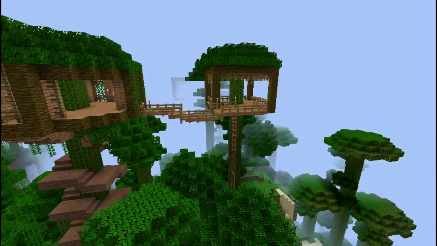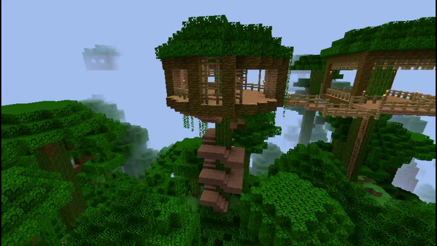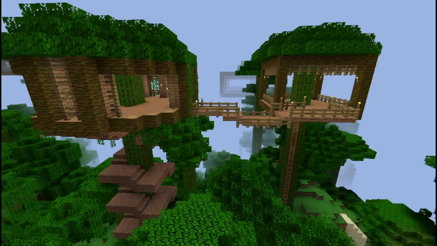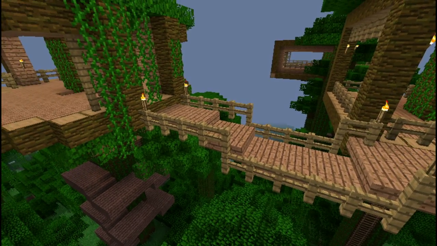Do you want to build a square treehouse or a circular treehouse? I like to build circular treehouses for a jungle setting and square treehouses for big trees that you build. Notice this bridge that is supposed to represent a rope bridge.